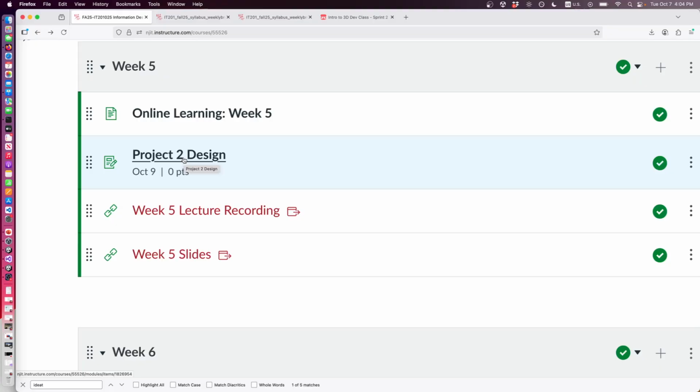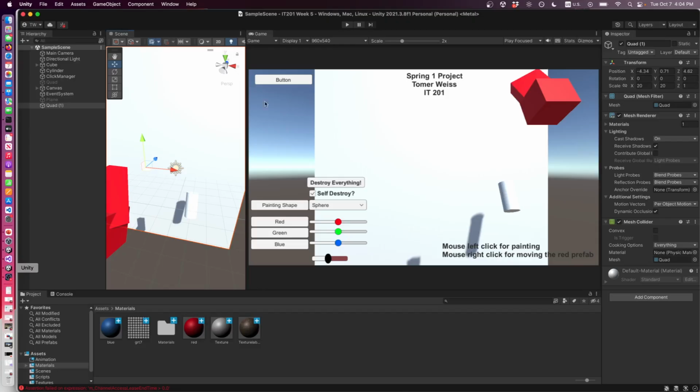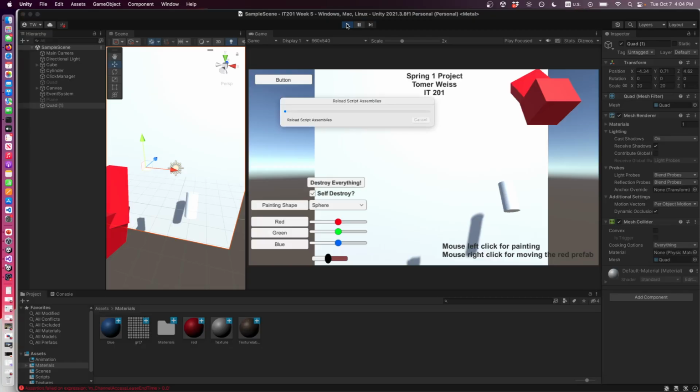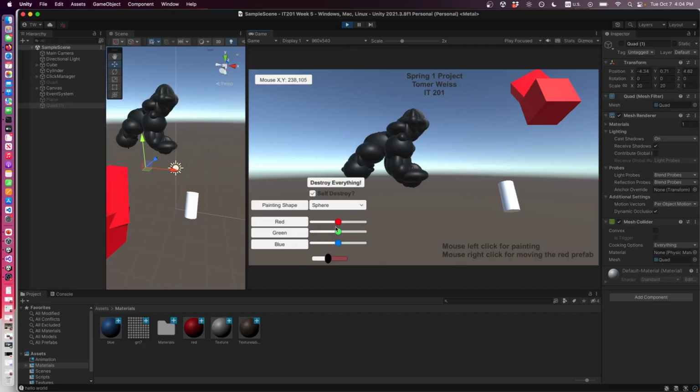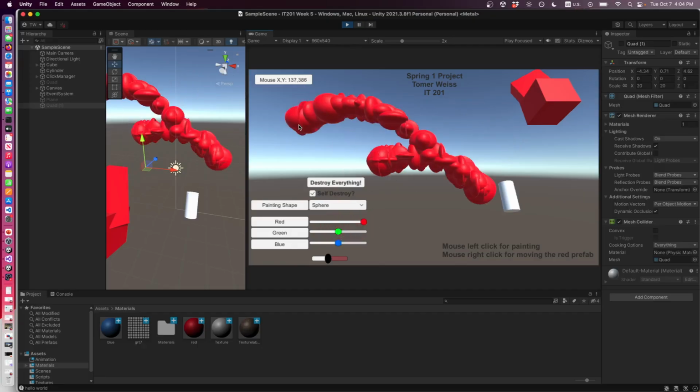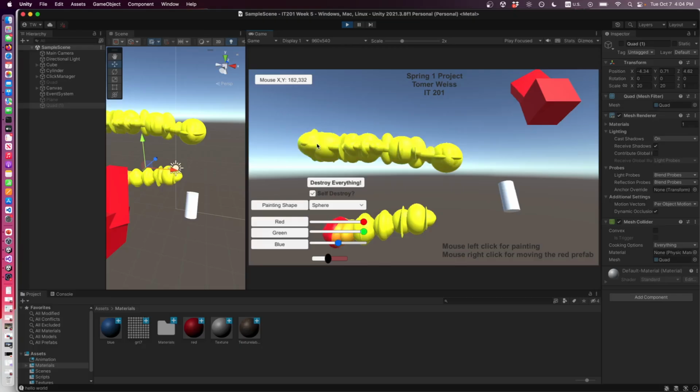No? Okay, good. So last week, what did we do last week? Let's go to Unity and check it out. Let me cancel this quad for a second. We still had our painting app. We had some color control. We can change the color.